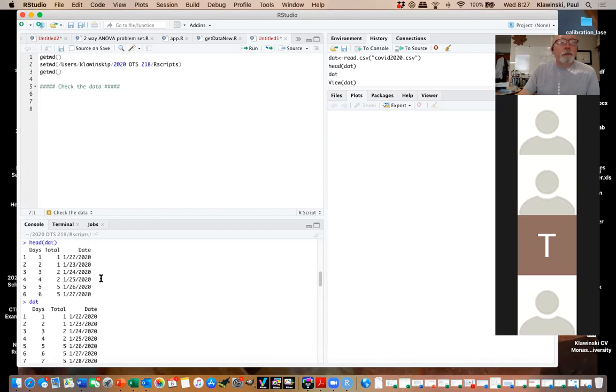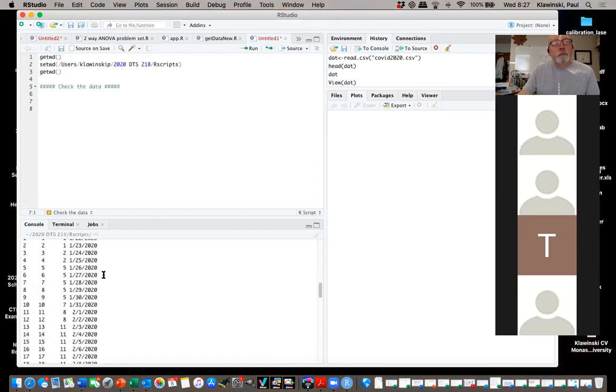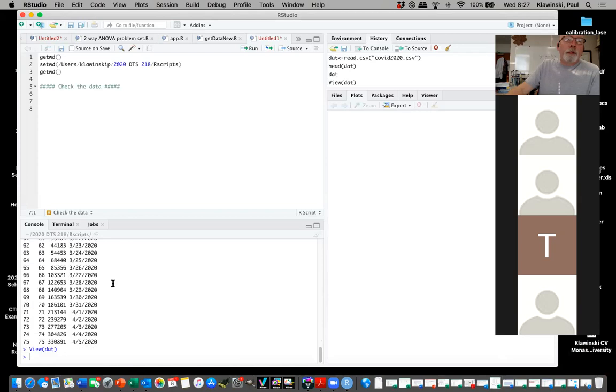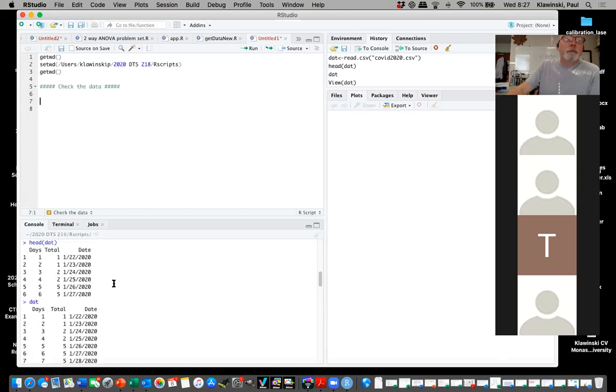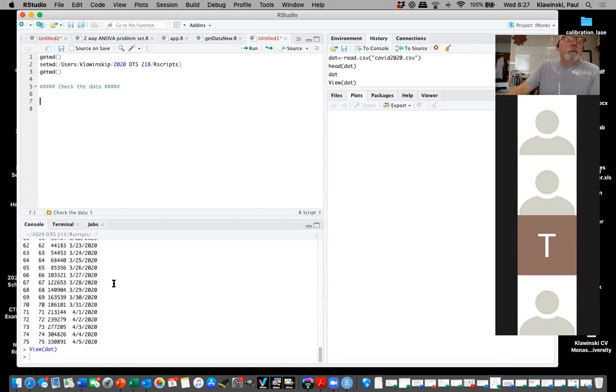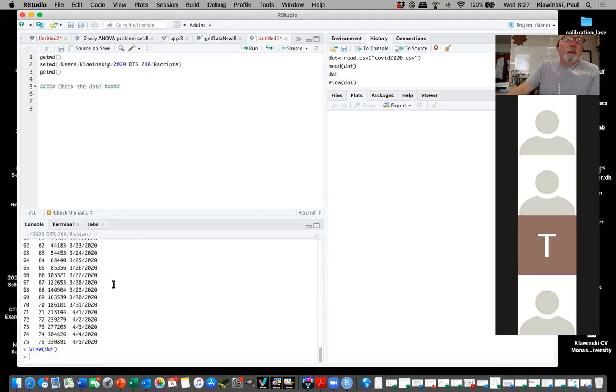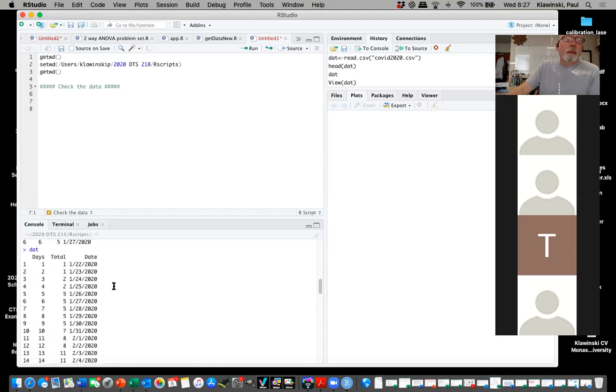R a curve? Yeah, treat days as numeric. What's that, Chase? Could it treat days as numeric instead of a factor? Well, but in this case, we actually want it to treat it as numeric because we want to run a regression on these data. What could be another problem that it would have with these data? Are you going to want it to be able to read the date format? You do want it to read the date format. So how do we find out how R is treating a column of data?